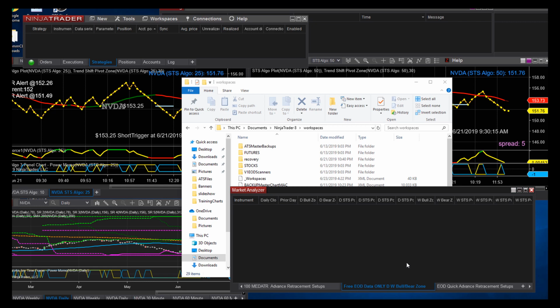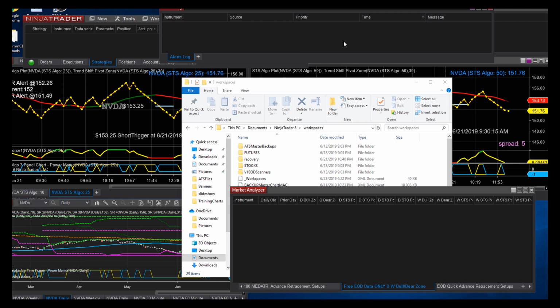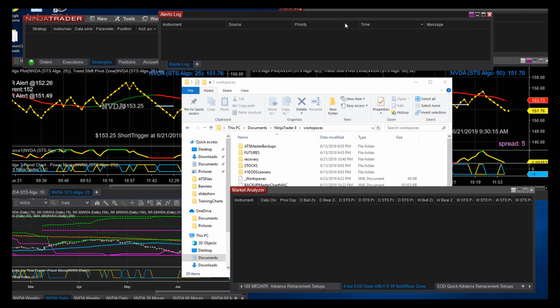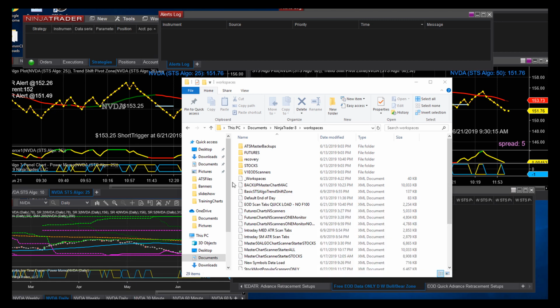Also, if you switch over to the free end of day, you can load more than the 100 symbol limit you might have on your Kinetick account. So that's why we label this as that, to give you that option to switch off your tick data and switch on the free end of day and run this scanner. Now, it'll give you the results in your log up here, and then you can go and investigate the charts themselves and see if it's what you're looking for, and you'll learn more about what you're looking for in future videos. Additionally, I want to show you what happened when you installed your package.